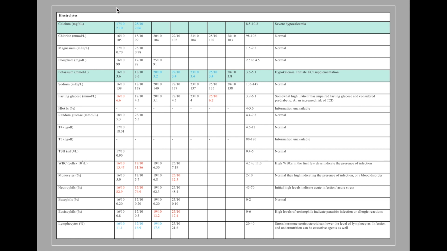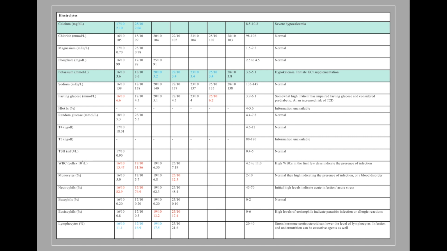And for the first box, the corrected calcium would be 2.8, and the second box is 3.2, which is still severe hypocalcemia, so the management plan would still be the same. Now, how exactly do we do the corrected calcium concentration? Basically, the corrected calcium equals serum calcium plus 0.8 multiplied by 4 minus the serum albumin.